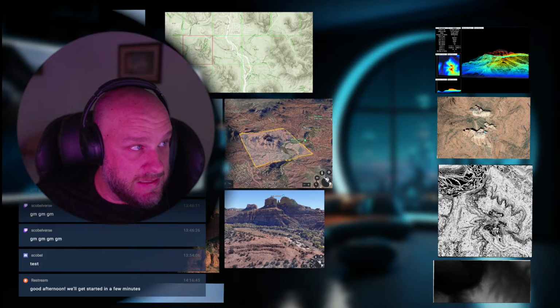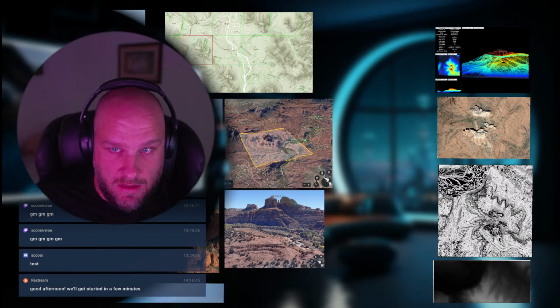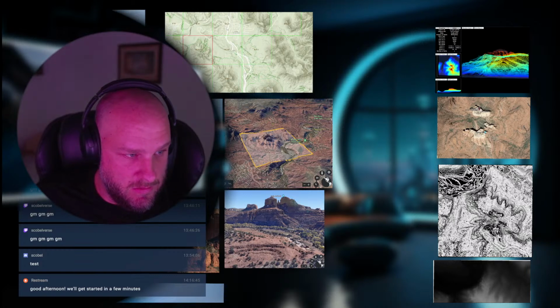I just got to get the exact date that I took the reference photo, and I think I have it somewhere. Projects, clients, date, 2022, Sedona.